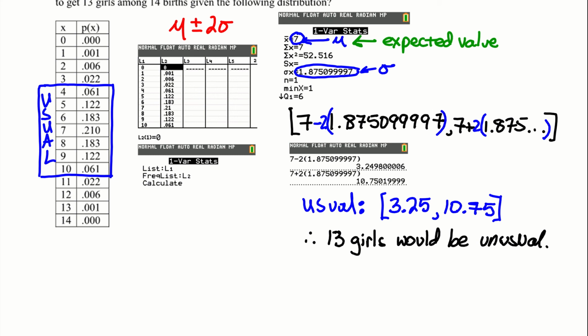Now, you might look at this and say, well, I kind of knew that, because the probability of getting 13 girls in 14 births was 0.001. So that's 0.1%. Without knowing what the cutoff is for something to be considered unusual, you might say, well, 0.001, that's going to be unusual. It's a very, very small probability. Even 0.022, 2.2%, that's something that's considered unusual, right? So anything, as it turns out, anything that occurs less than 2.5% of the time is going to be considered unusual if it's a normal distribution, because 2.5 will be on the low side, 2.5 will be on the high side. But generally, we want to know the values that would be the cutoff, and so this ends up being the easiest way to do it.